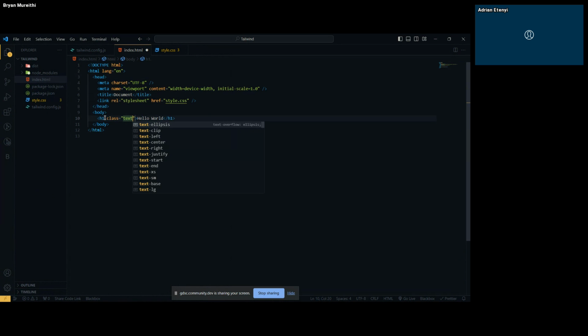So this is a utility class to increase the font size. I can say text-xl. And if you see the suggestions here, it means that Tailwind is already installed in your project. So I'm going to save that and let me see if it's working.